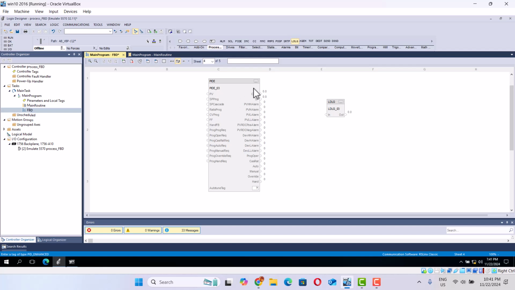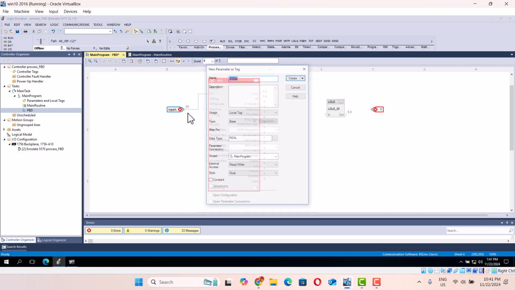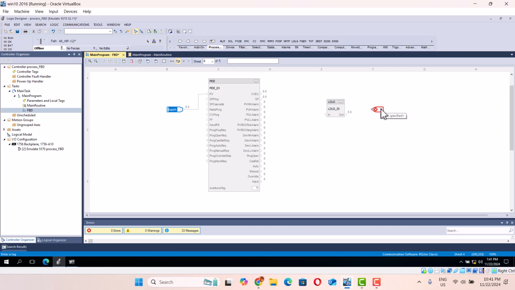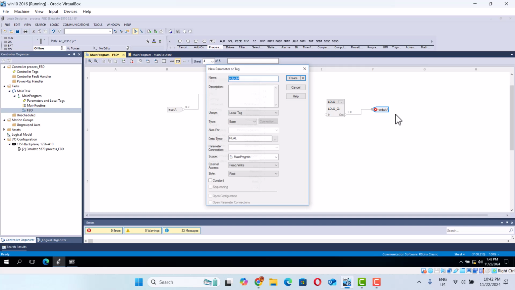Let's start with input and output. Use input A, so it's real. It's output A, is real.